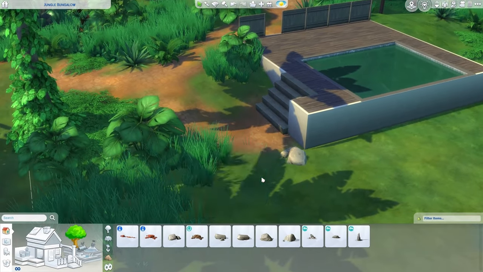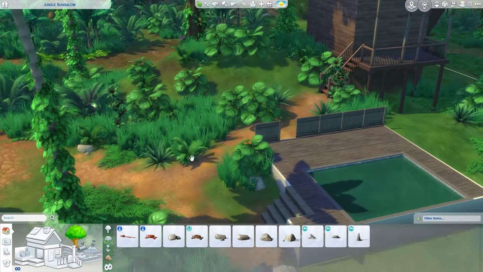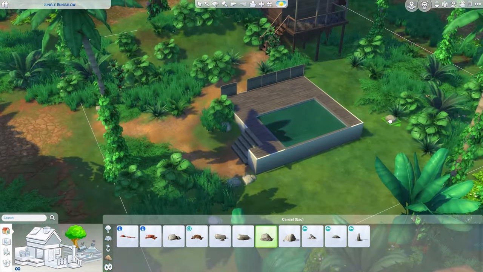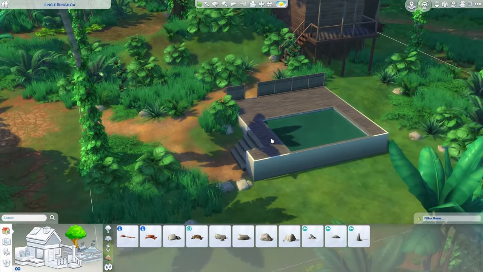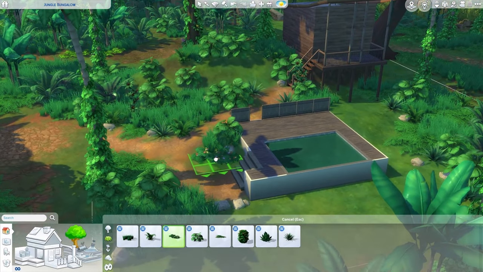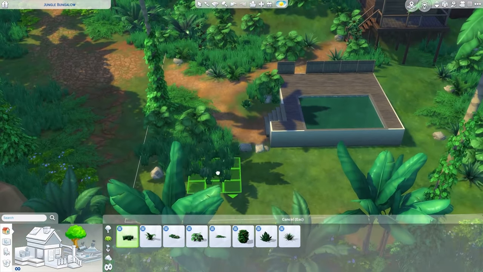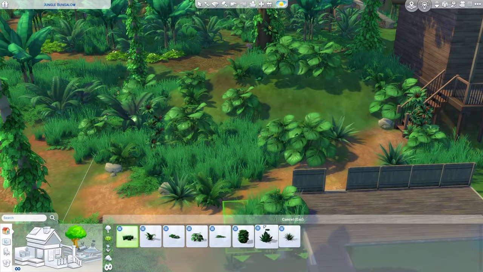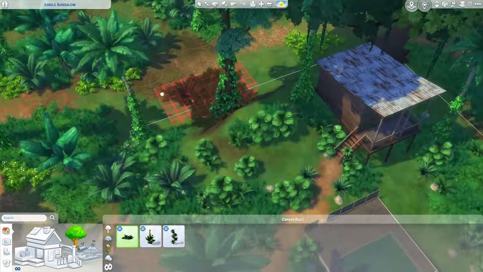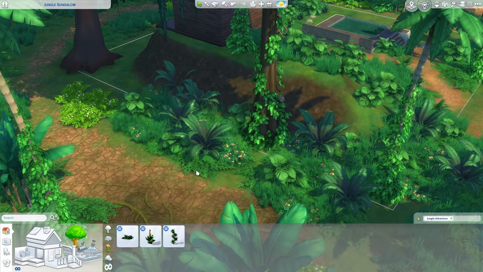So with slopes, I just have to do the best I can with the plants. Sometimes it's quite good, because depending on what plants you're using, if you're building them up, it all merges into one like it would in real life. So it works really well. But like I say, the plants in the actual build buy menu are better for sloping, if that makes sense.